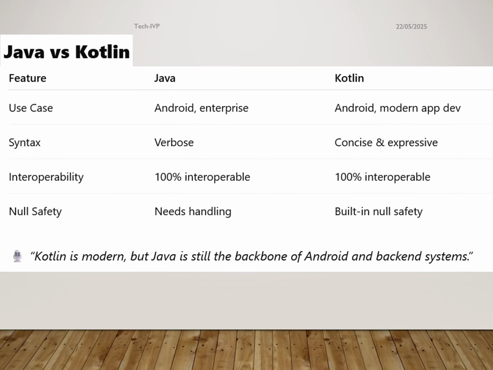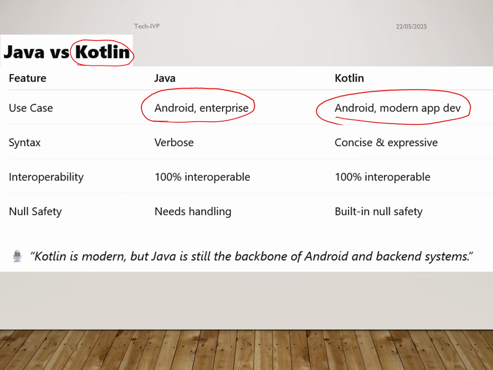Next one, Java versus Kotlin. Kotlin is again a famous, trending language in the market. So the thing is, guys, Java is for Android and enterprise, while Kotlin is for Android and modern apps. Syntax: Java is verbose, Kotlin is concise and expressive.